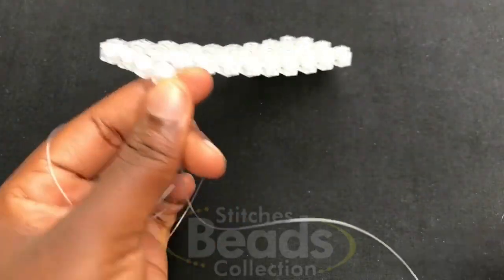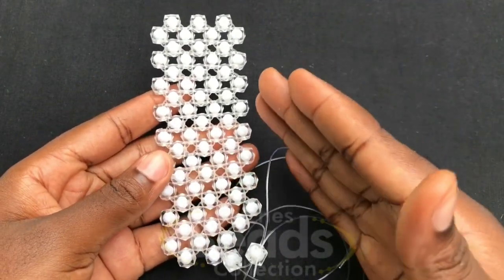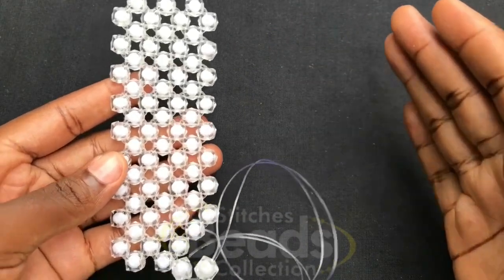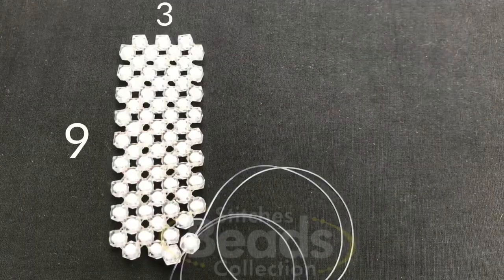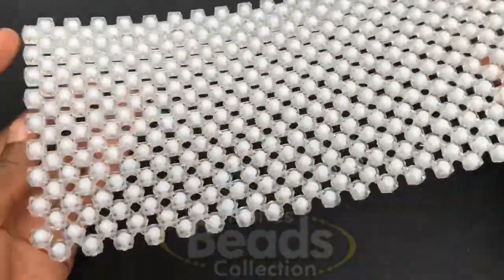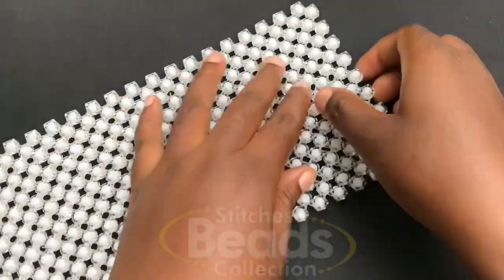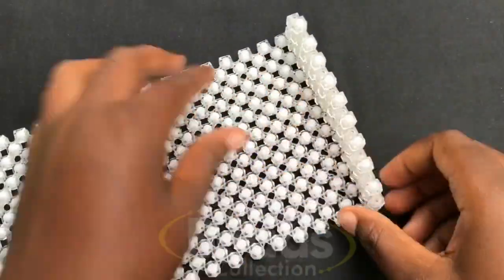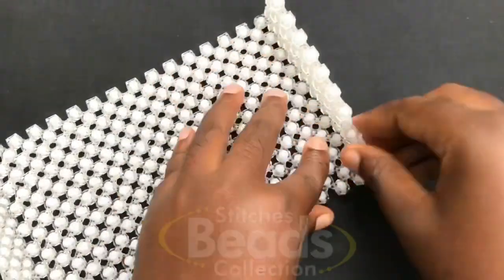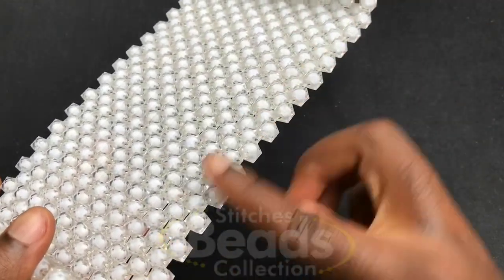This is what you should have after you are done — as you can see, the mat is forming up. We are going to weave until you have 19 steps in all. We have the mat nicely made and we are going to fold the sides: one, two — fold it up, then turn to the other side: one, two — fold that side up as well. That is the size of the bag, and now we are going to weave the base of the bag.